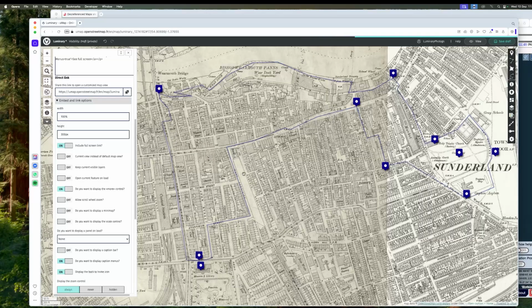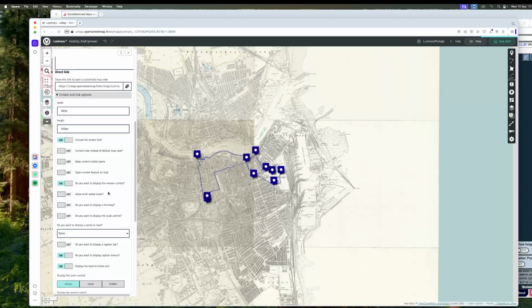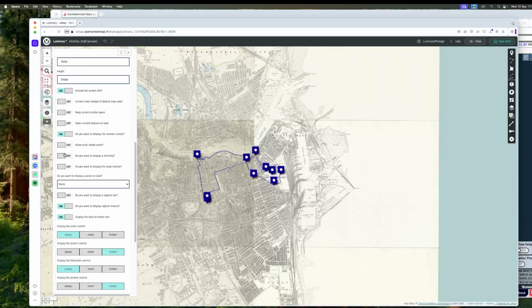We can change the zoom and everything else on there, and the layers. Keep current visible layers, open current feature on load. As you can see, there's loads of options in here. Allow the scroll wheel to zoom. Mini map: the mini map's just a little square map that's in the corner.